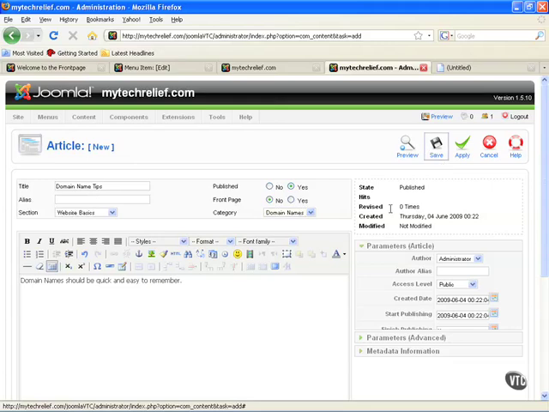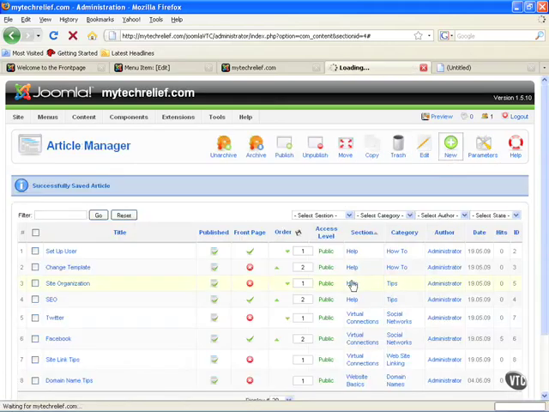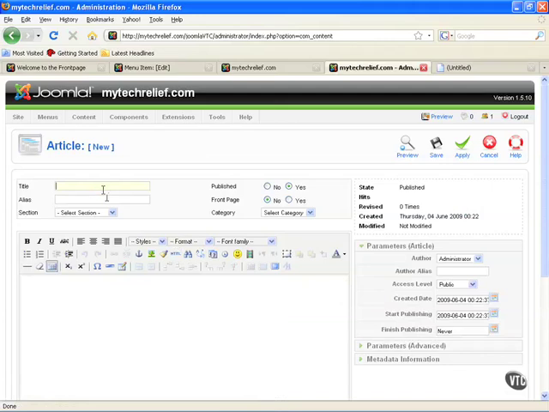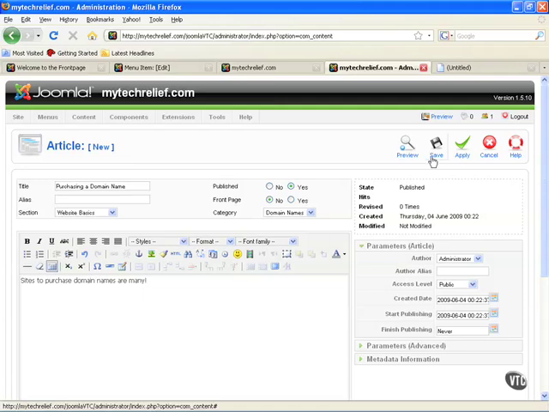And hit Save. And we'll make another one. We'll put one in there. And we'll call it Purchasing a Domain Name. And we'll go ahead and save that.